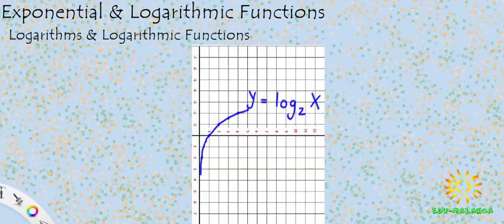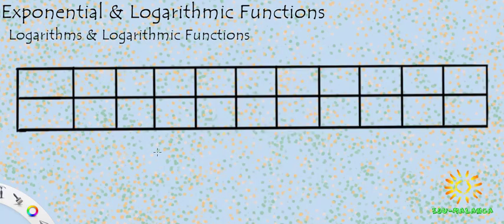Let's move on and do one last graph. This graph is going to help us come up with the last feature of logarithmic functions that we need to understand. And the log function that we will do for this one is y is equal to log base 1 over 2 of x. All we've simply done is turn our base from being 2 to 1 over 2. Let's again define our domain and our range values. We'll use the same ones as last time.